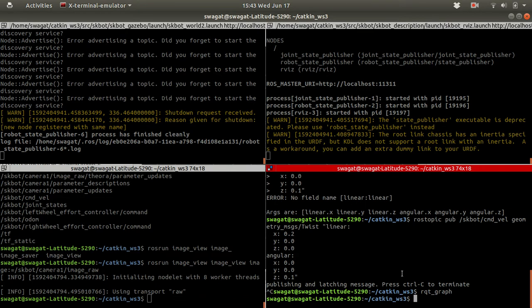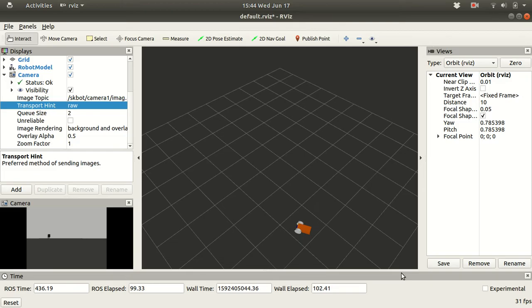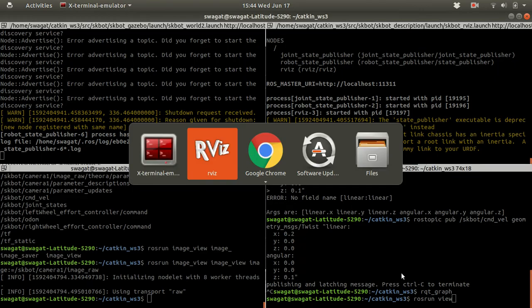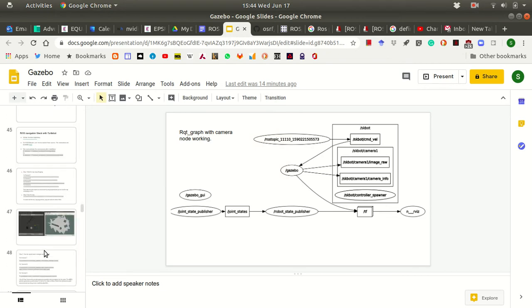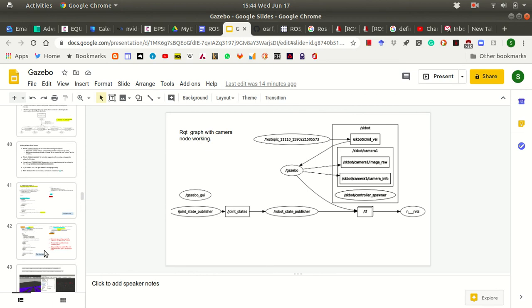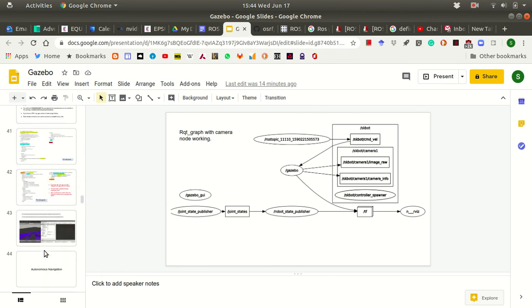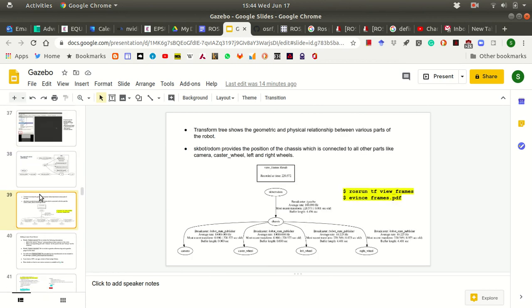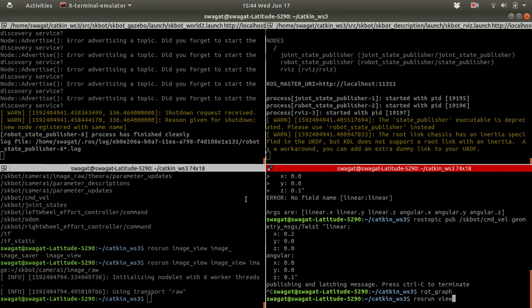And if you just want to see the ROS view frames, what is the command for that? tf view_frames. Let's run view_frames.